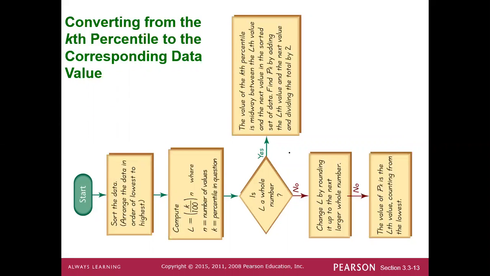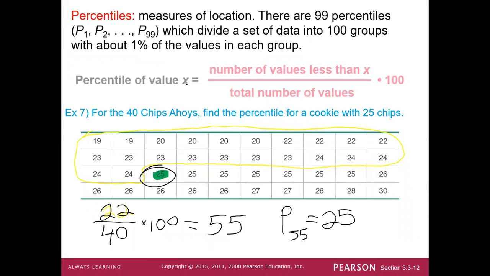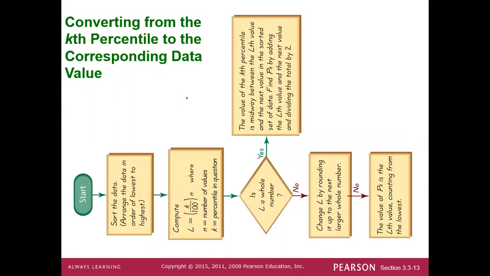Now I know this is on its side. I couldn't fit this little flow chart in there vertically, so you'll have to turn your computer, or if you printed this out, you'll be fine. This is going to be converting, if I tell you the percentile, to figure out the data value. So this is going the other way, and we'll go through this on the next page here.